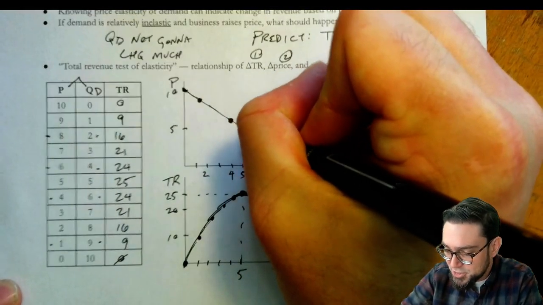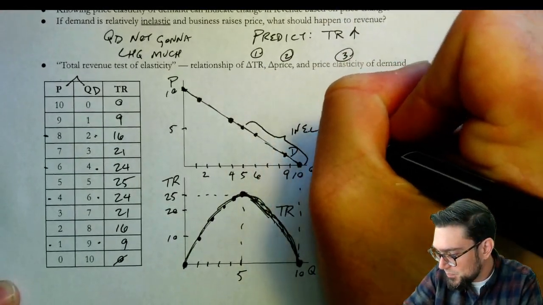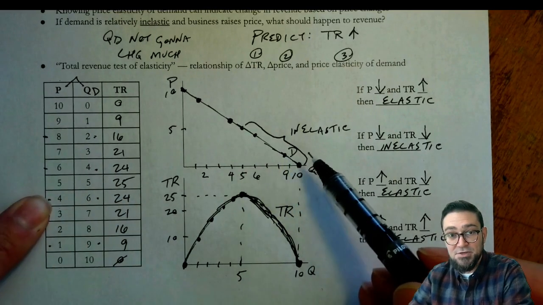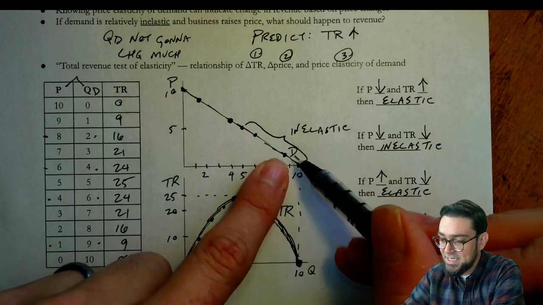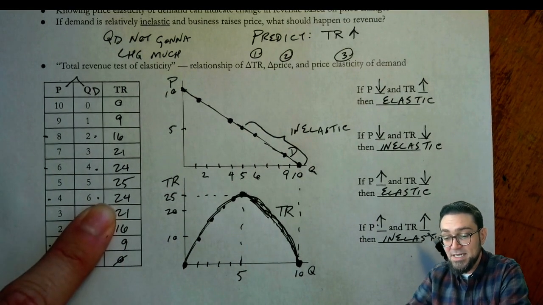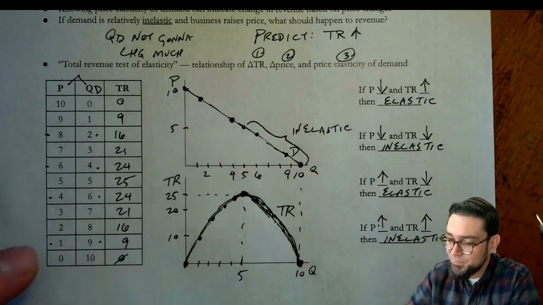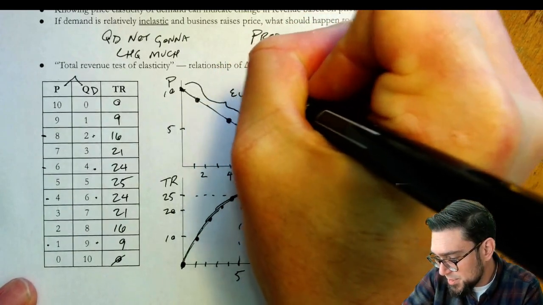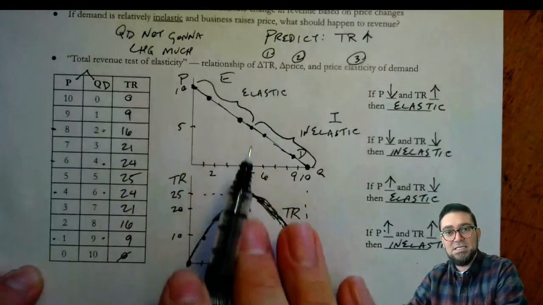On the graph, we can label the demand curve and say it has a range where it's inelastic. As we raise the price, let's say from $1 to $4, we would get more revenue. I certainly lose some sales, but my total revenue goes from 9 to 24. So in this lower portion, we call that the inelastic range. The upper portion of a demand curve is the elastic range. And just so you remember, E comes before I in a demand curve. The elastic range is going to come before the inelastic.